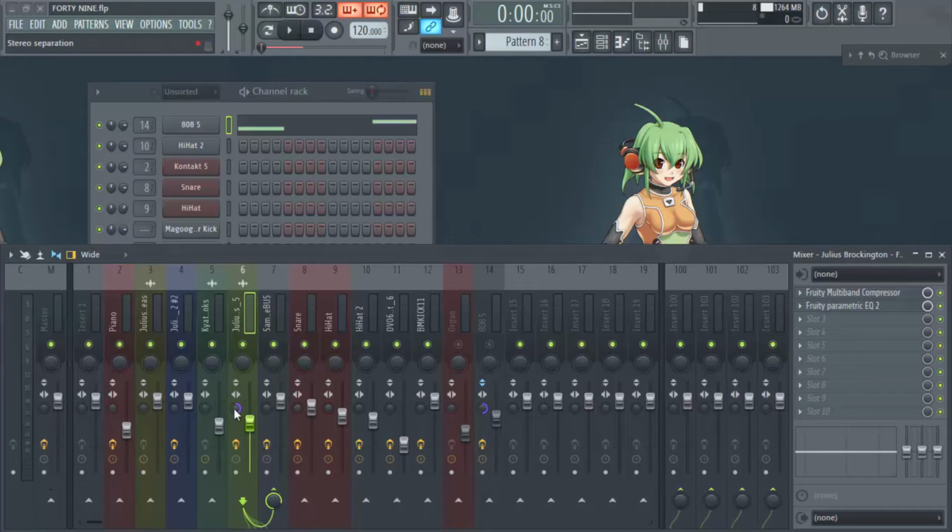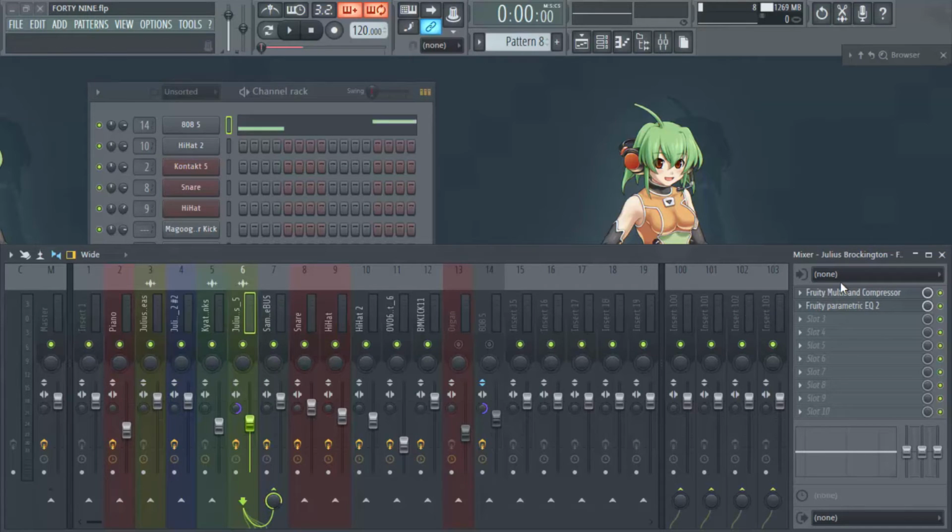And if you can see here, with FL's stereo separation knob, we put the actual sample channel in mono so that we can then put it into the send or the bus track and put stereo enhancement on it so that the sample is wide, like I said, without affecting anything on the main channel.